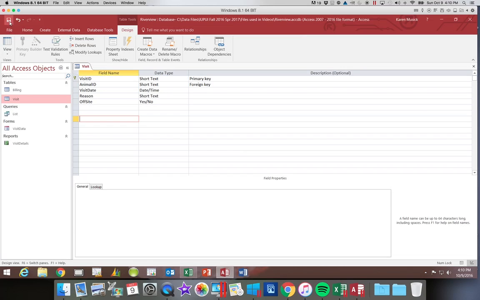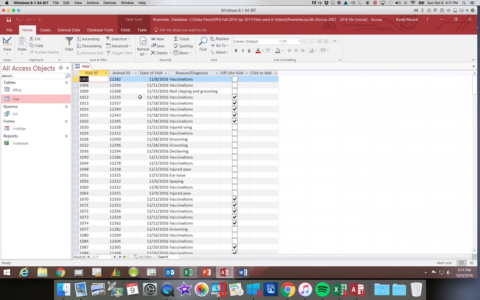Okay, let's save our changes to the table. And again, if we switch to datasheet view, you now see all of your captions are available. And that concludes this segment of Module 2. The next few videos are going to look at the various ways that we can import data in to save time.